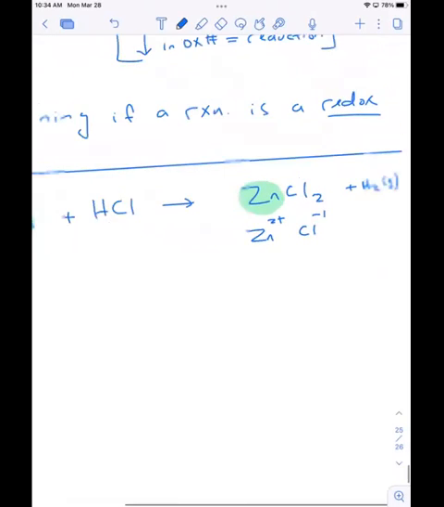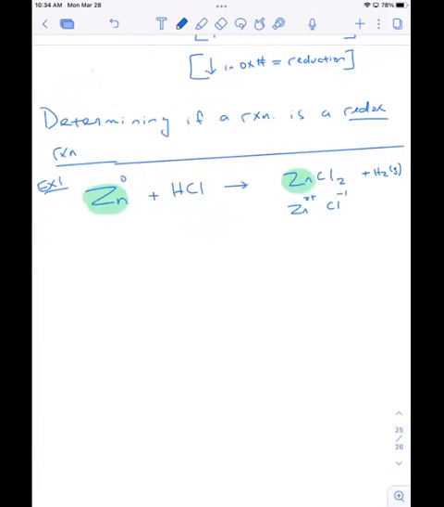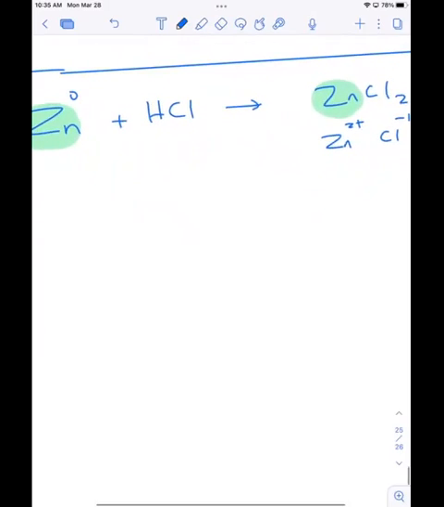Yes. So what is the oxidation state or number of zinc in the products? It's the charge, right? Yeah, 2, so it's 2+. What is it in the starting material or in the reactants? 0. So did zinc get oxidized in this case? Yes, it did. Good. That's what I'm trying to point out. All right, zinc got oxidized.